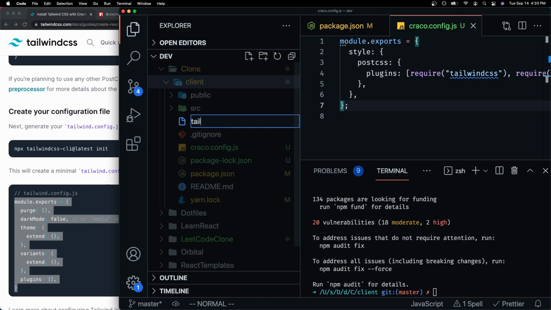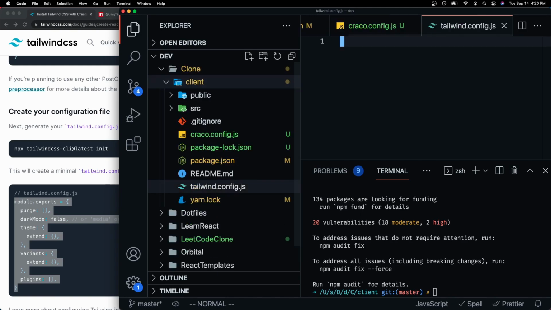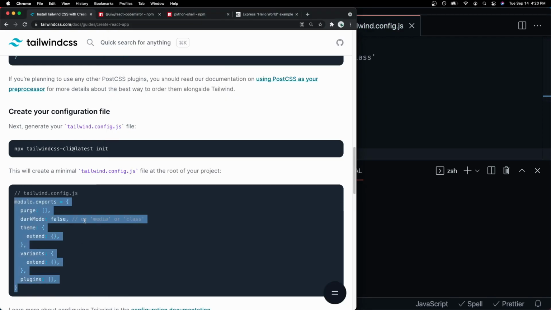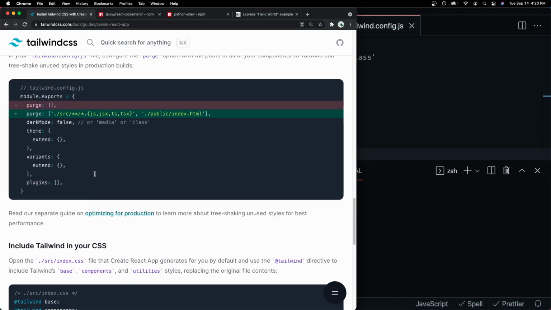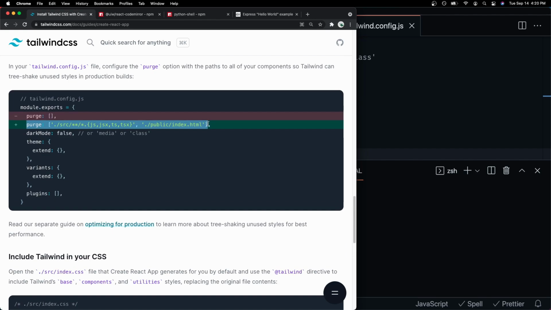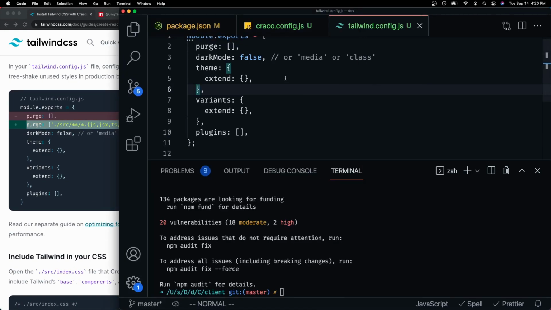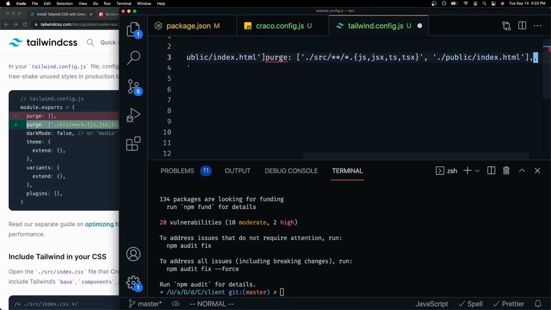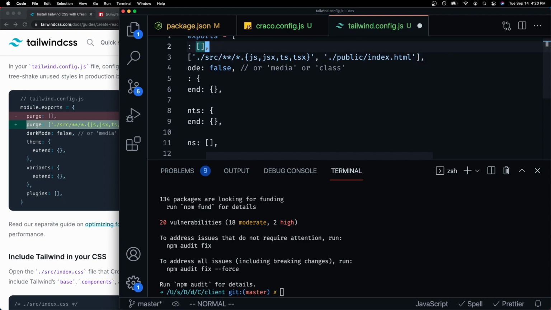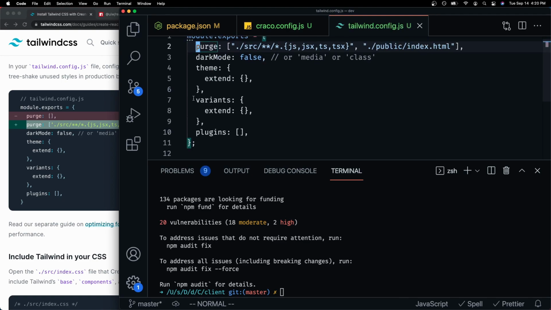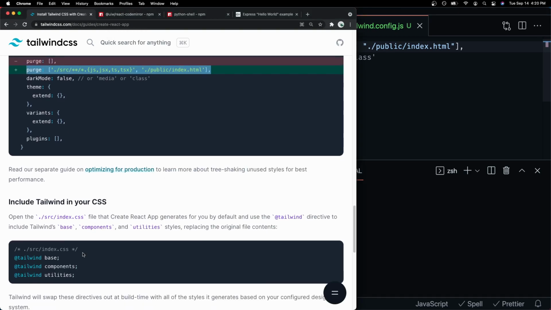So create a new file, tailwind.config.js, and paste the information from here, and copy this. You actually don't need to do this if you're not deploying to production, but let's just follow the directions anyway.